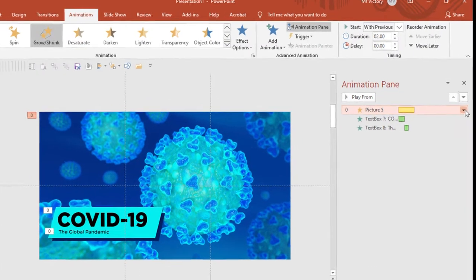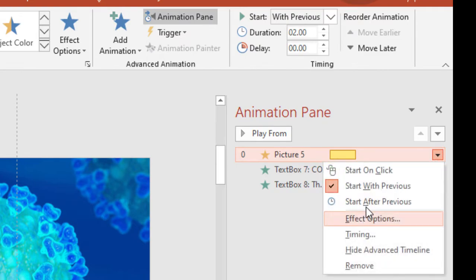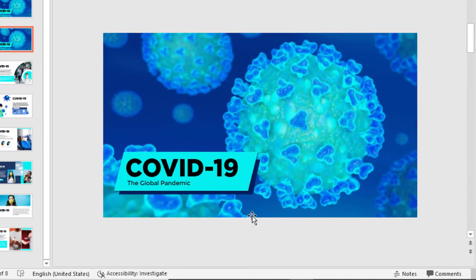So now that's done. If you notice, there's a little arrow here that shows you effect options. It brings out the menu where you can select from. So head to effect options. You see that there's smooth end, smooth start, bounce end. Okay, so now for this animation we just need auto reverse. If you want to make it smooth, you can, but I'm going to explain what smooth end and smooth start and bounce end will do in a couple of minutes, but let's just show you what I'm talking about.